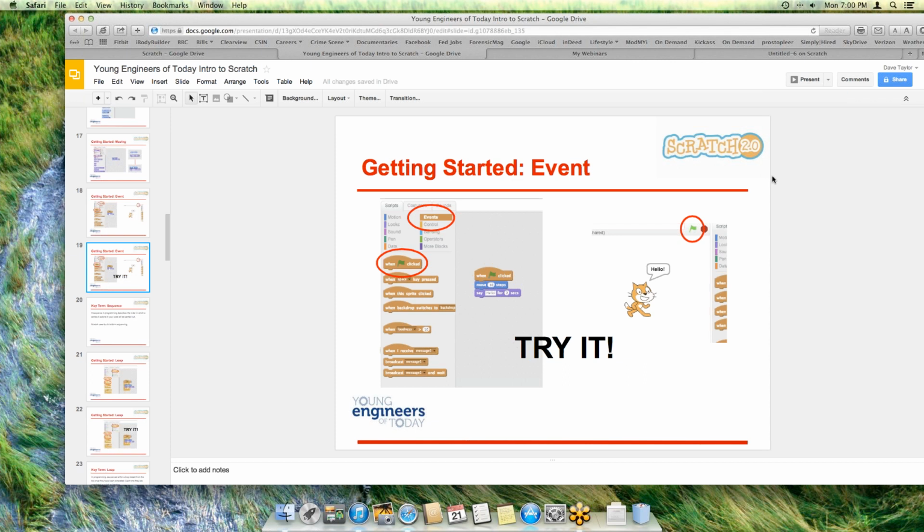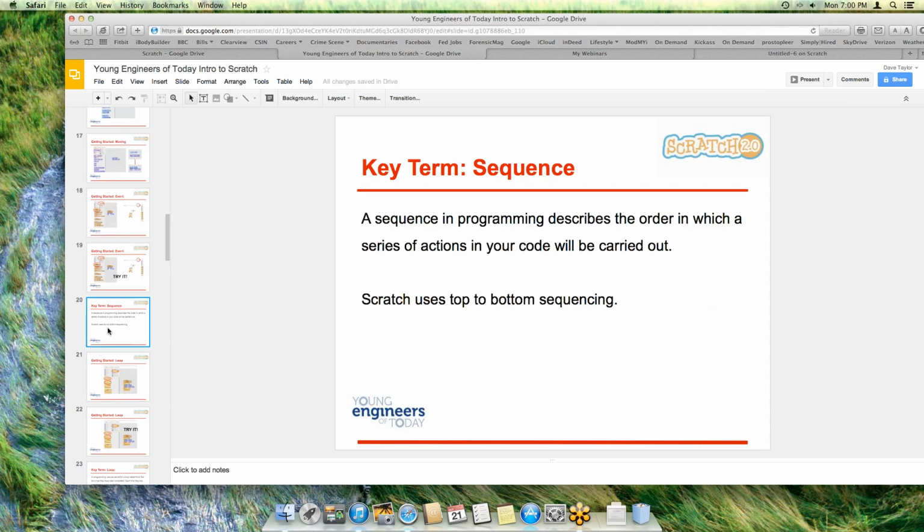All right. Thank you, Max. Yeah, just make sure that you're using the correct code. If things are out of order, they don't work. And I'm glad you brought that up. Because with our definition of sequence, it's all about the way your code is put together. If it isn't put together in a certain way, it's not going to do what you want it to do. And its order is very important. We call this sequence because this code runs from top to bottom. It starts on the top and goes to the bottom. That's the way it's going to be. Okay.